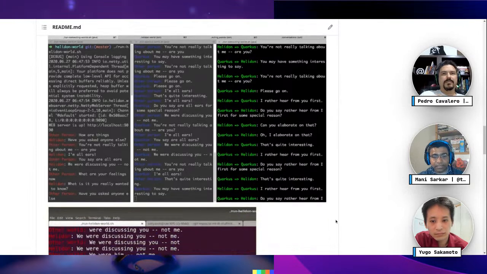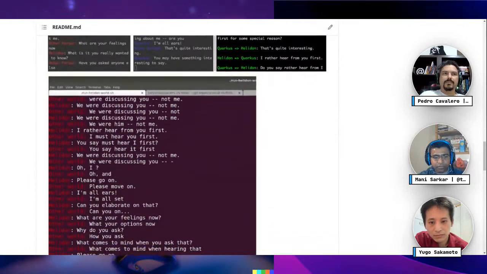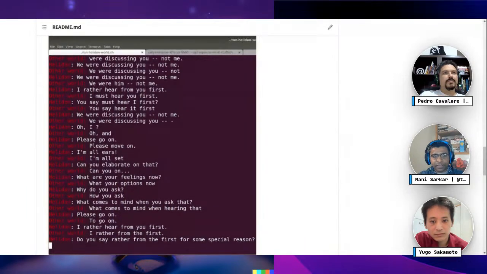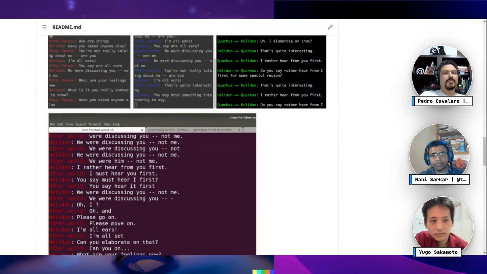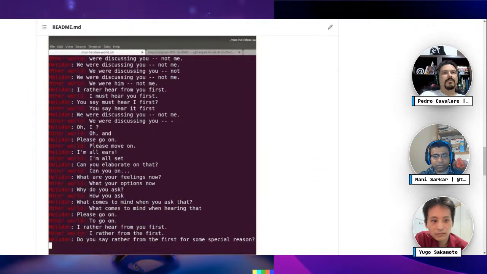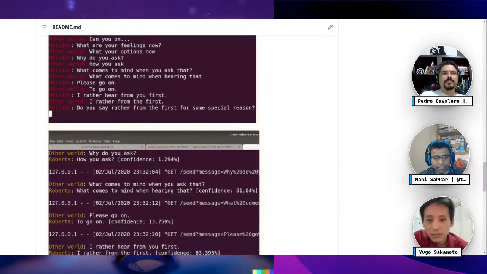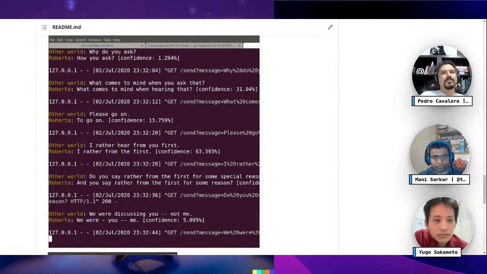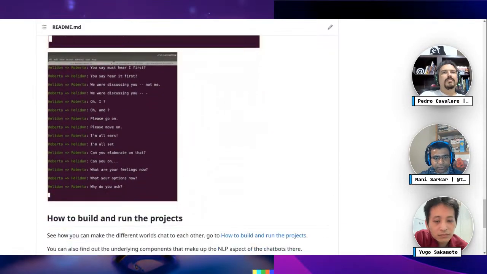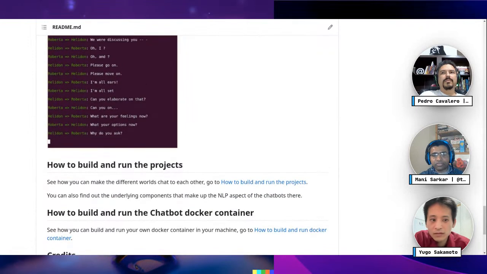So that's one thing. And the other one is, you have a main console where you can see all of the bots talking to each other, right? So this is what Hugo is going to show you. We are not going to show you each bot. You can do this on your own, but you can see on Hugo's console, when he shows it, there are bots talking to each other, right? And this is the newer output of how Roberta is talking to the other side, and so on and so forth. So the idea here is to show many different things, right? The idea is to show how you can do an open architecture, how you can do collaboration using simple tools, how you can collaborate over time zones, because Hugo and I are on very different time zones, right?